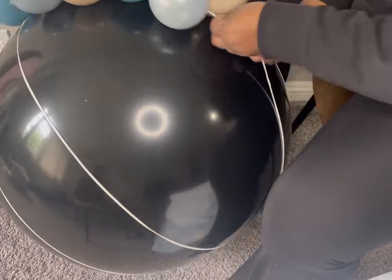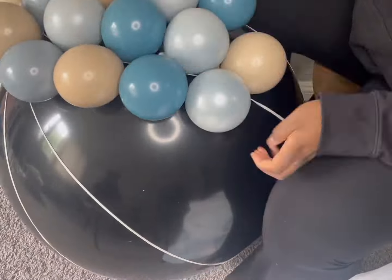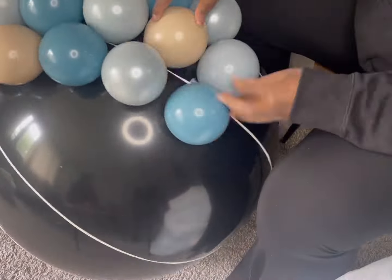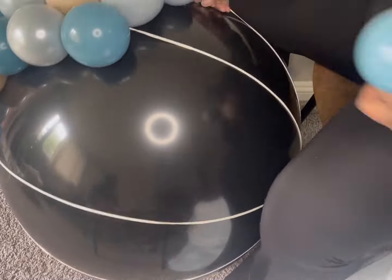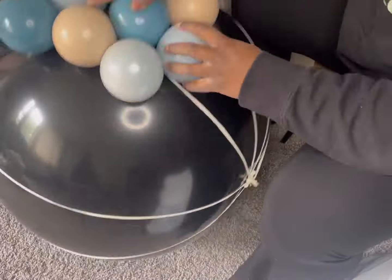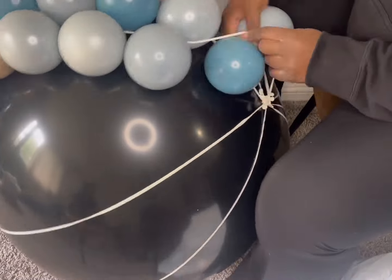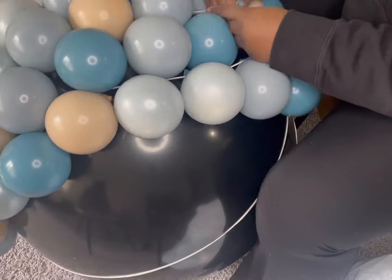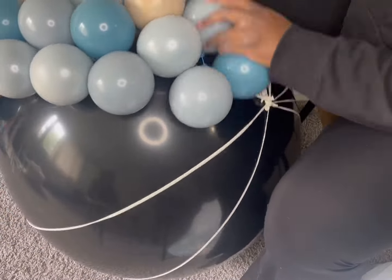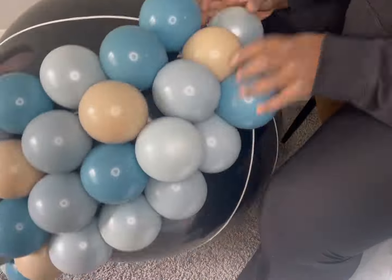I ended up using, I want to say, 11 260s altogether. And honestly, it's totally up to the balloon size you're doing. Again, this was a 36 inch balloon, but I inflated it to probably about a 30 inch or so. As I was connecting them to the 260, I also tied the necks of the balloons from one 260 to the next 260 so they can stay kind of tight together, because they were moving around a lot. And you guys will see later that I end up switching technique.